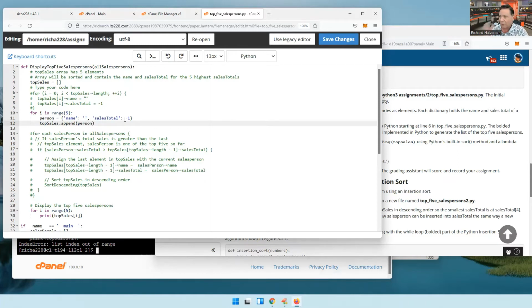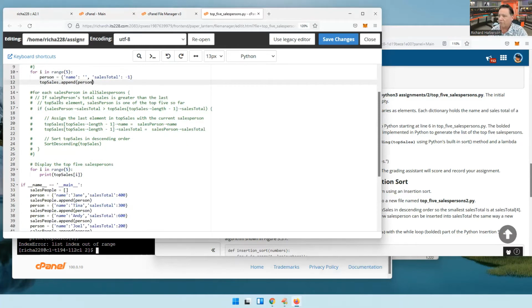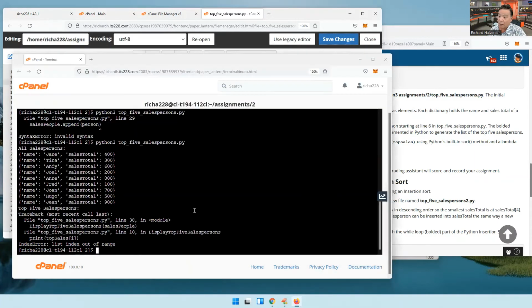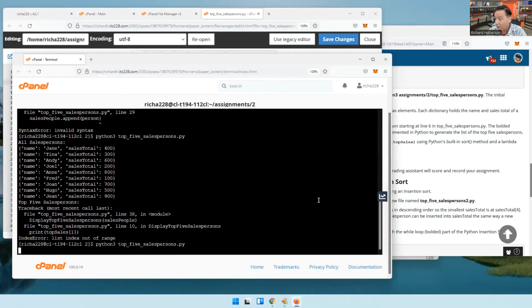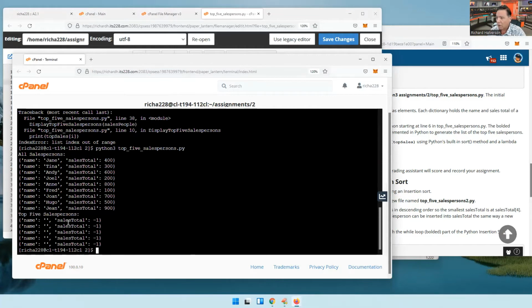Okay, so now that there are 5 people in here, when we run this, it shouldn't be an error. See, there it is. It printed out the however many 8 people or whatnot that we're going to try to put in there, and then it displays the top 5 salespeople.